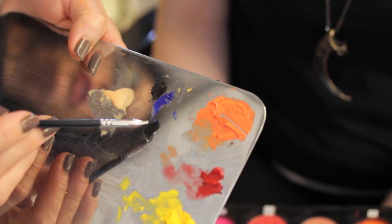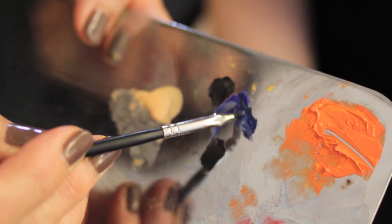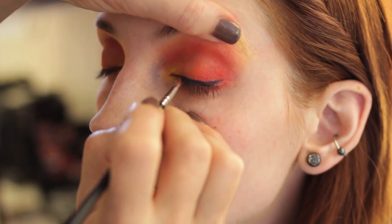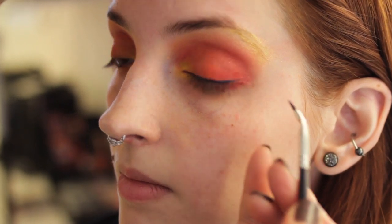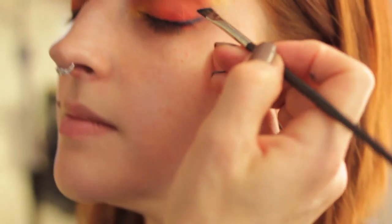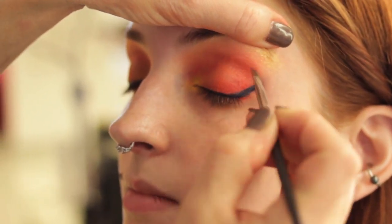And here's our blue. I'm going to add some black to it. We don't need that much product, but we want the blue to be more dramatic. Right along the lash line, we lift the lid and apply our product in a smooth line. I'm not going to take the product into the yellow because I kind of like the way the yellow looks. So I'm taking my angle hair brush and I'm going to press and wiggle right on top of the cream liner. I'm also going to take the side of the brush and pull a little bit of the blue into the fire.